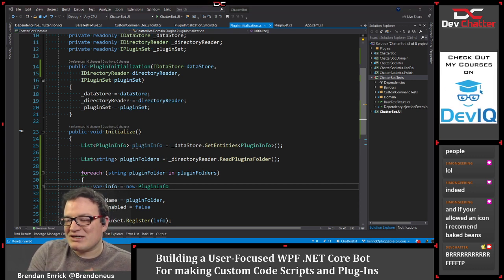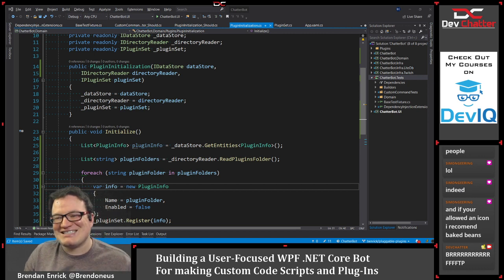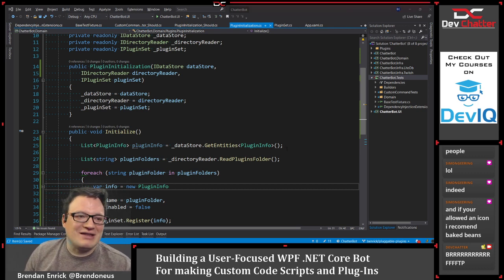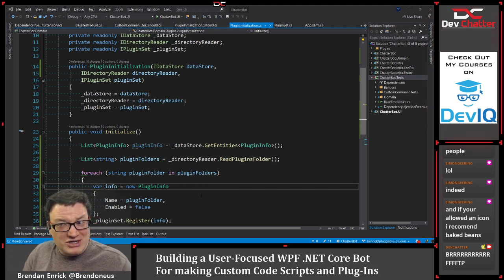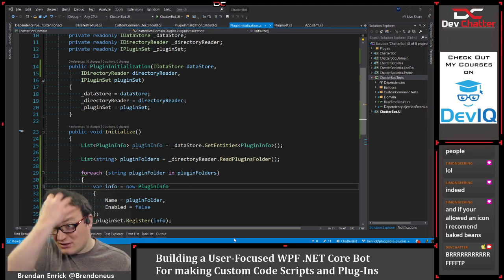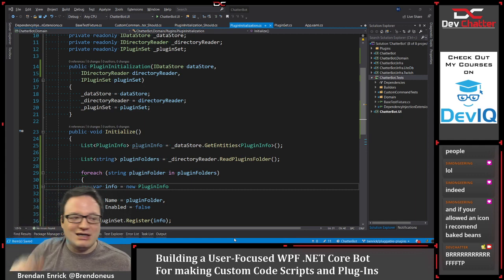Those kinds of things, like what I typed over there. If you're allowed to have an icon, I recommend baked beans. Yes. So Simon, yes, the plan is going to be that plugins will define what their icon looks like. That is absolutely going to be a concept for these. We sort of already do it because technically the commands plugin does define what its own icon is.